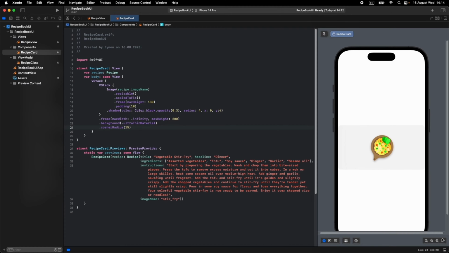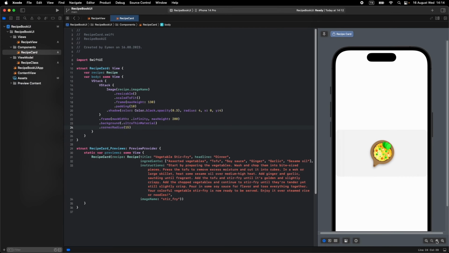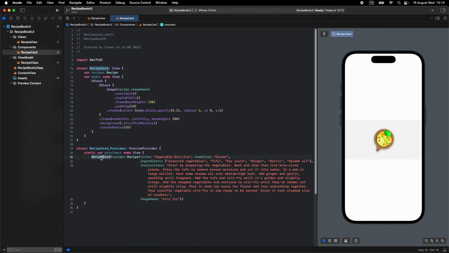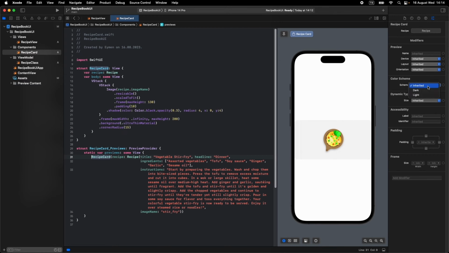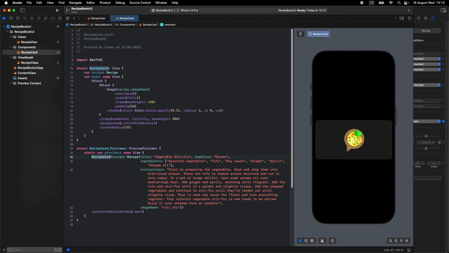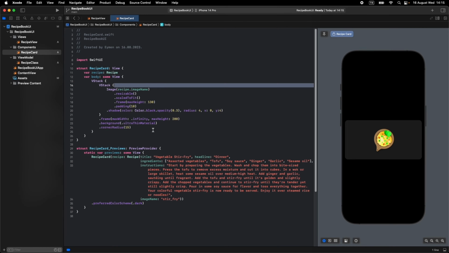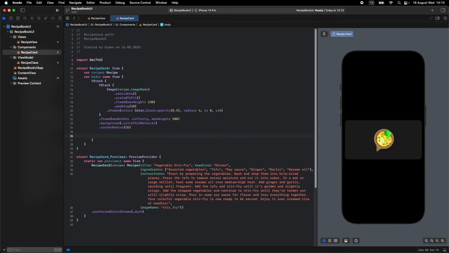Okay, if you see, we have a background, but also let's make the recipe card dark mode from color scheme. Okay, now it looks great.